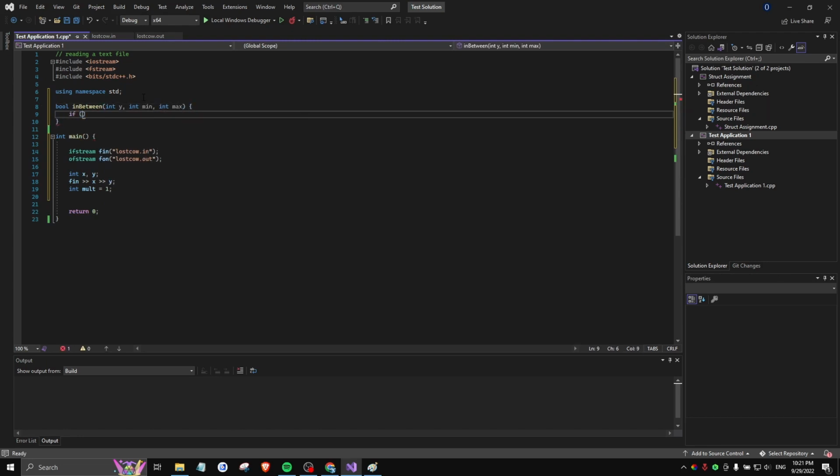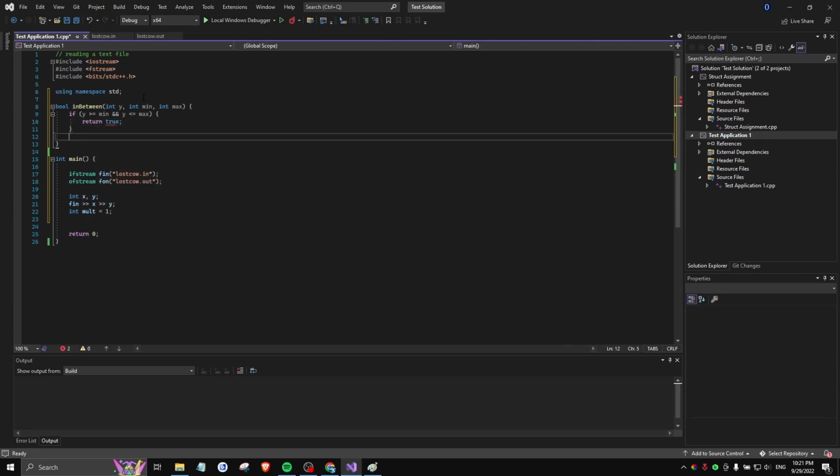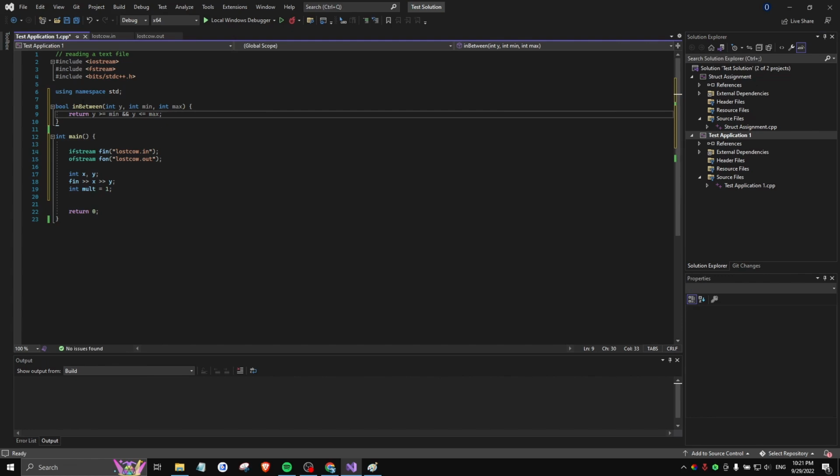So if y is greater than the minimum and y is less than the maximum, then we'll return true. Otherwise, return false. Here, we can just do this actually. It should do the same thing.